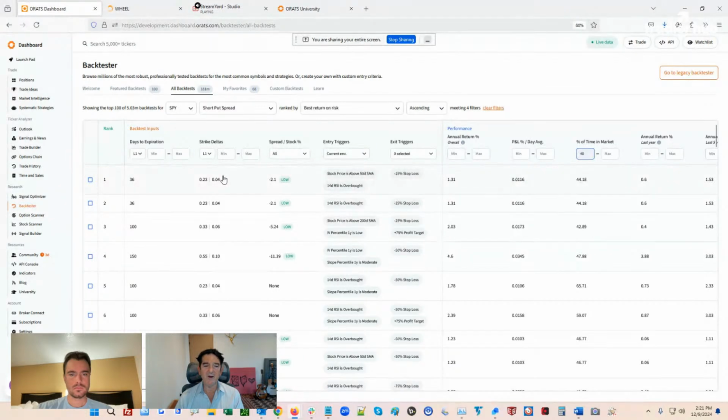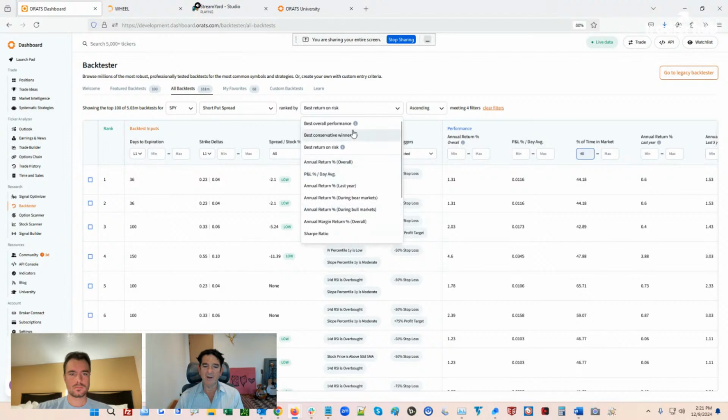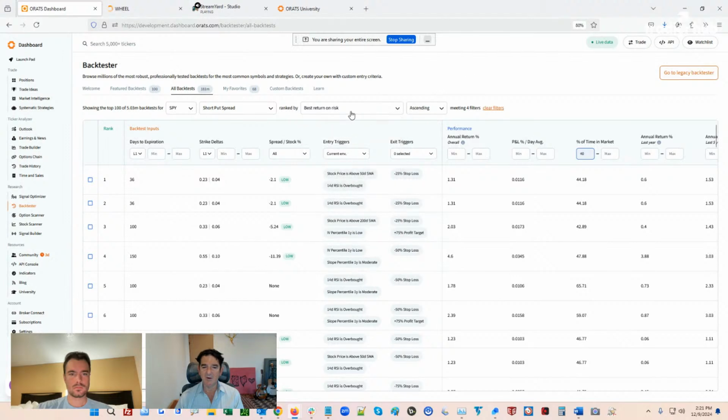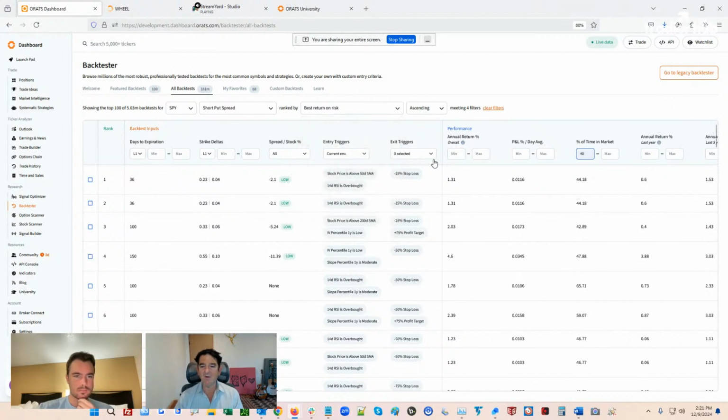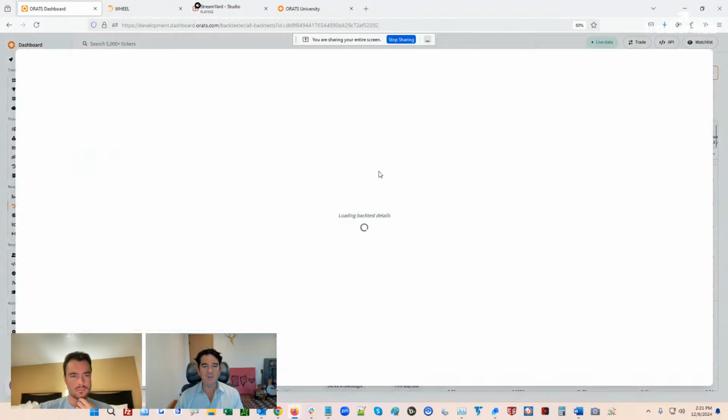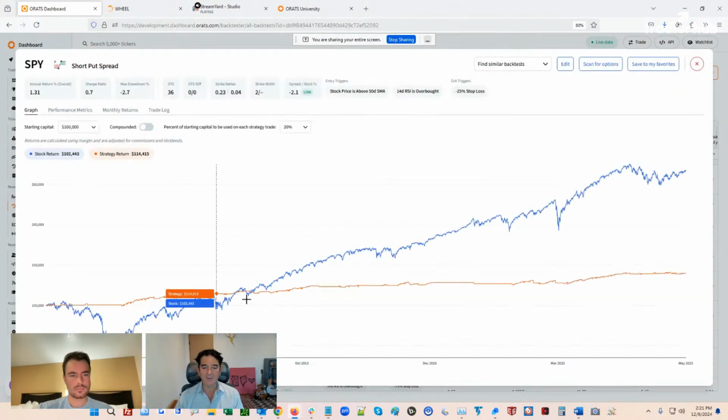So in this environment, the best one for this particular, you could sort it on many different things, but for this particular one, you could read what this means. This has the returns divided by the worst month, the worst annual return, and the max drawdown. Those are things you want to minimize, so those are the divisor. And the best one in this case would be this particular trading strategy. And you can see that there's not much drawdown.